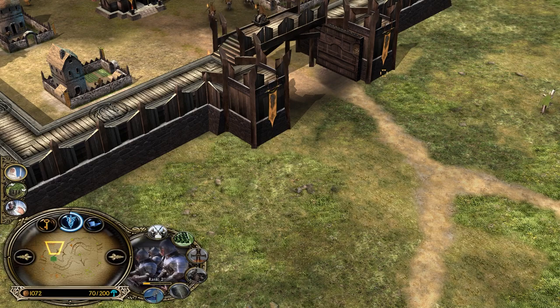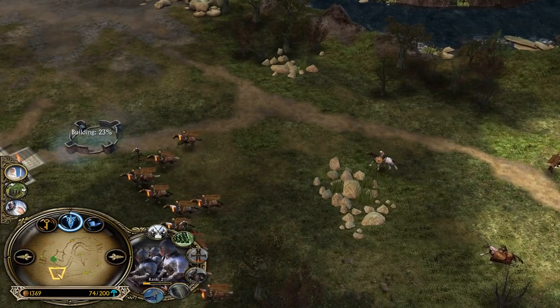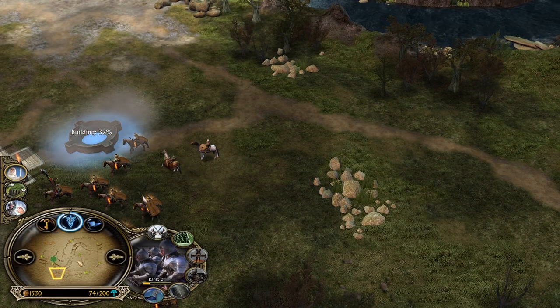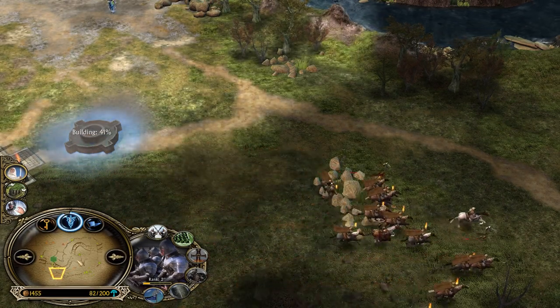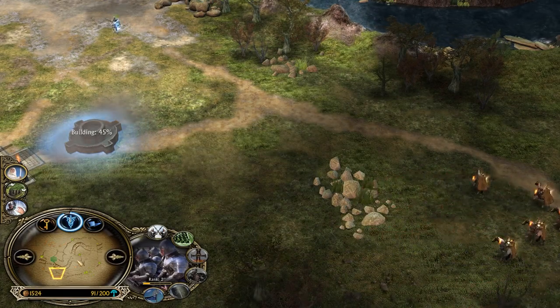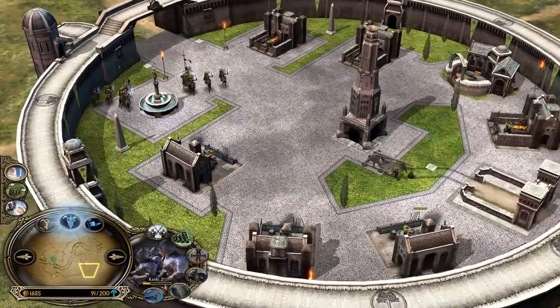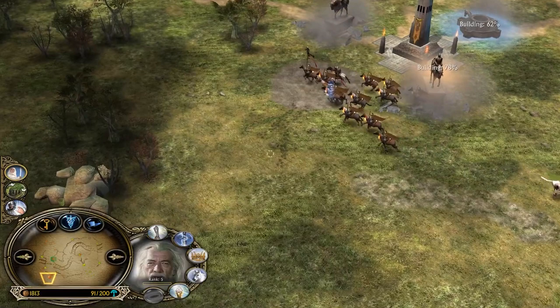Like, Rohirrim archer, low-key the best unit in the game. They are pretty much like rangers on horses, you know, they have crazy DPS, they can counter pikemen, they can counter heroes, they can counter monsters like trolls, mumakil, and even fell beasts like Nazgul and Witch-king. I hear trebuchet, but he needs more than one. Gandalf is chasing, but Rohan is disengaging.